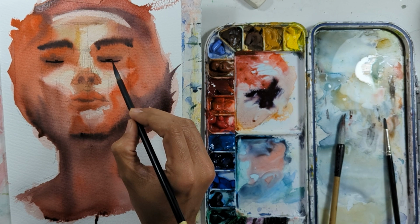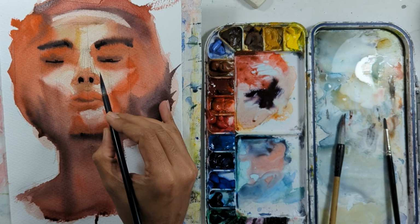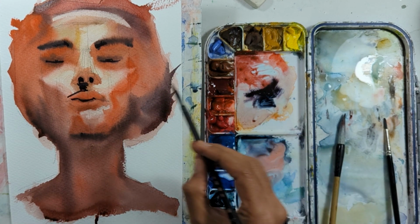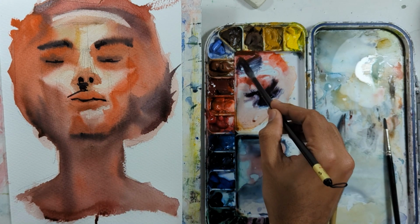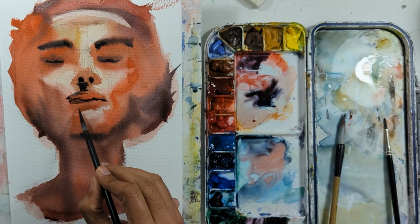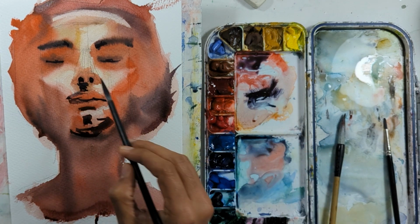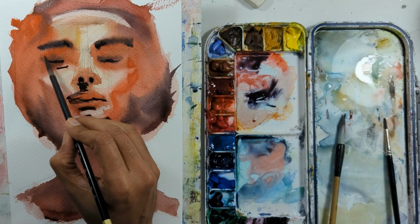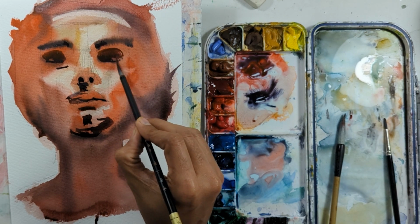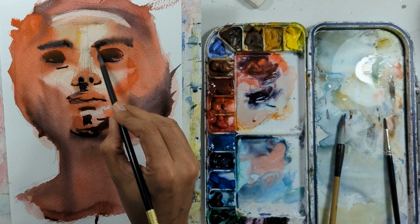So while it's dry now, I've switched to a slightly smaller brush, and I'm just giving a final touches of the eyebrows, the nostrils, the shadow. There's nothing subtle about this painting, so it's big bold colors, and I don't hesitate to use my fingers to create a little bit of texture or smudge the colors. So working my way through adding the highlights or the shadows in this case.